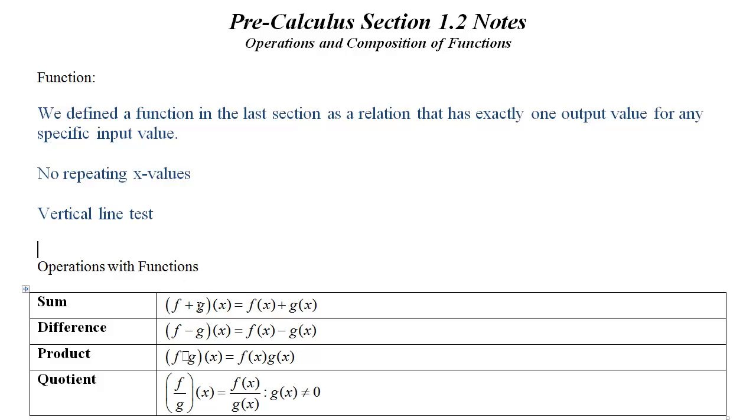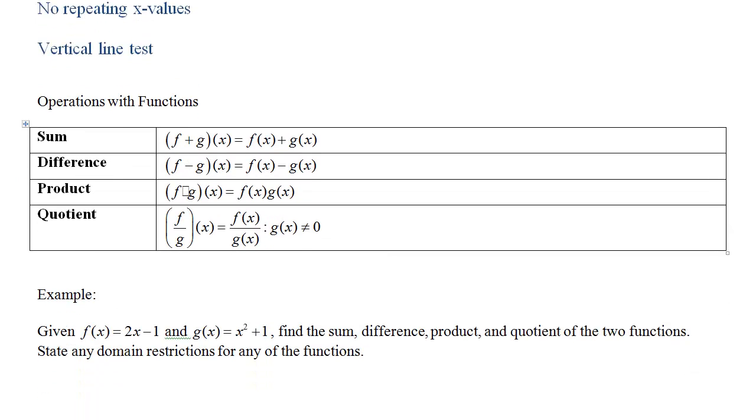We have f plus g of x. So that's the same as f of x plus g of x. These would be read in the same manner. It could also be, for the difference here, notated as f of x minus g of x with the x held outside, or split out like this. So the left side is the equivalent of the right side. It can be expressed in either manner. So let's take a look at a couple examples.